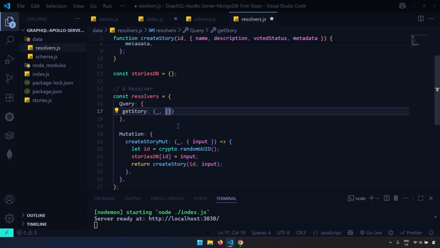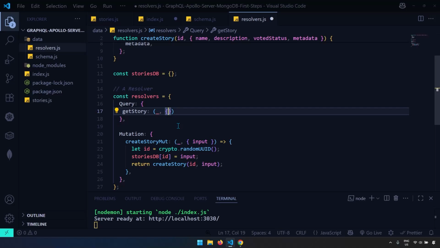You could load it up by its name, but then two stories could have the same name. You could load it up by its description, but then that query is going to be too long, several paragraphs. You could load it up by its voted status, but that could be problematic as well, because like 10 stories could have a voted status of true. And then what about metadata?